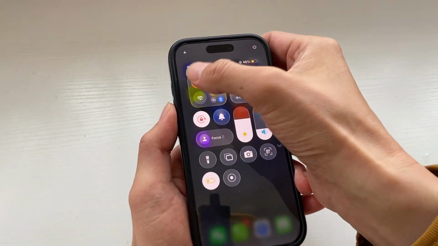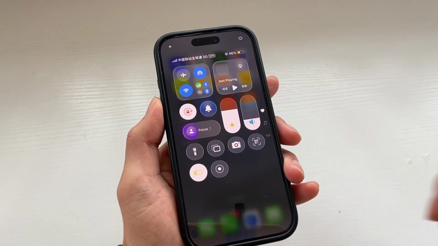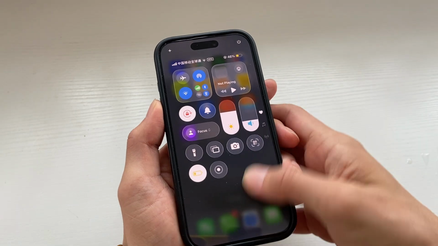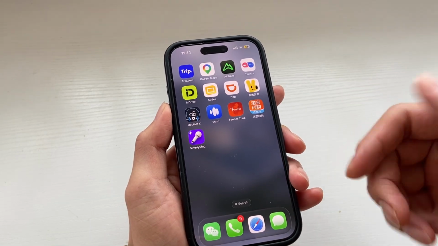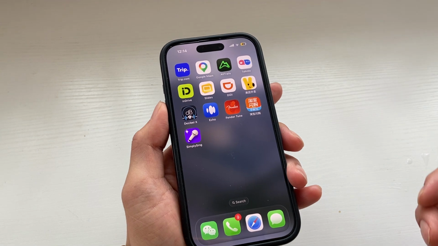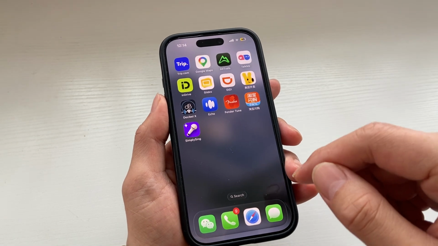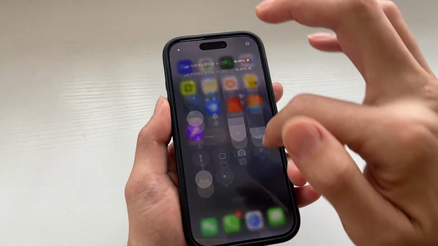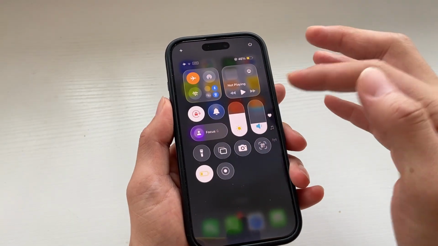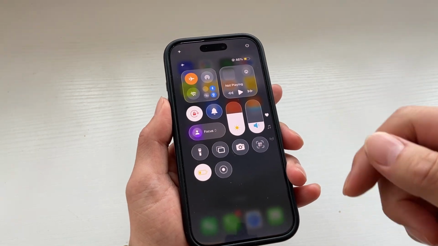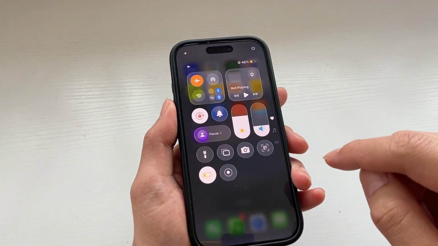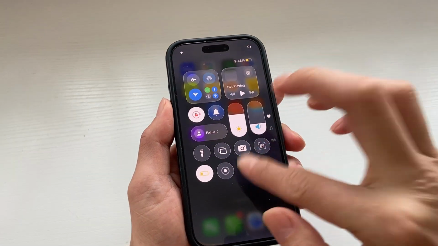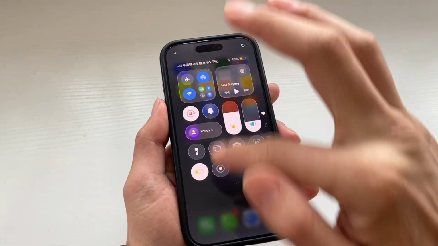Now, besides using it on an airplane, the other main reason I use it is because if the Wi-Fi connection or the 4G or 5G cellular data connection isn't working very well, instead of turning off your phone and turning it back on, you can kind of do a refresh by using airplane mode. So if the connection is not good, or you're using VPN and the connection is not good, besides switching VPN, you can also just go ahead and use airplane mode. And once you use airplane mode and turn it back off, it will automatically refresh on its own.